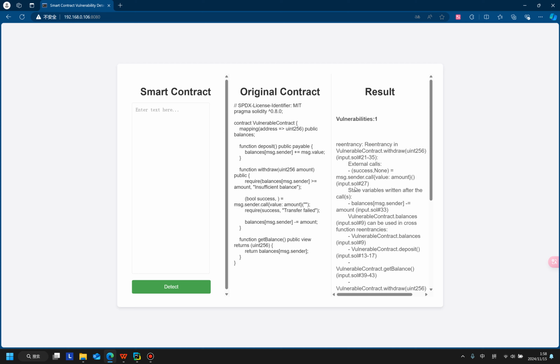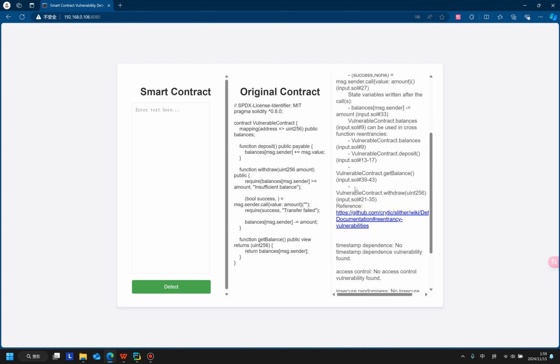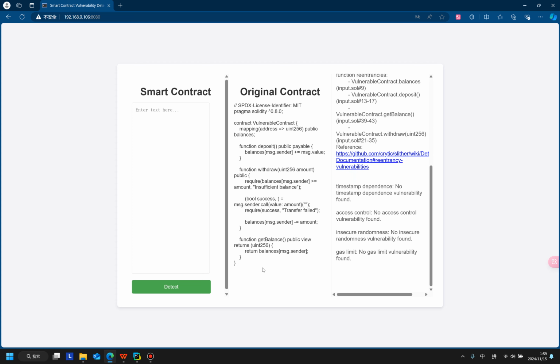If a re-entrance occurs during the call operation, an attacker may call the withdraw function again before the balance of msg.sender is reduced, resulting in duplicate withdrawals of funds.